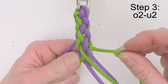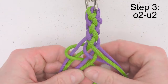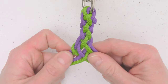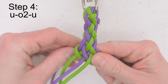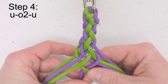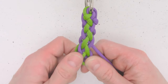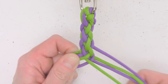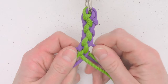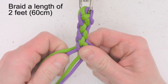Top right strand, over two, under two, back to the bottom on the right. Top left strand, under, over two, under, back to the bottom on the left. Again, tighten up, pulling on each of your strands. So that's our Gaucho braid. Do it for a while, then we're going to continue.